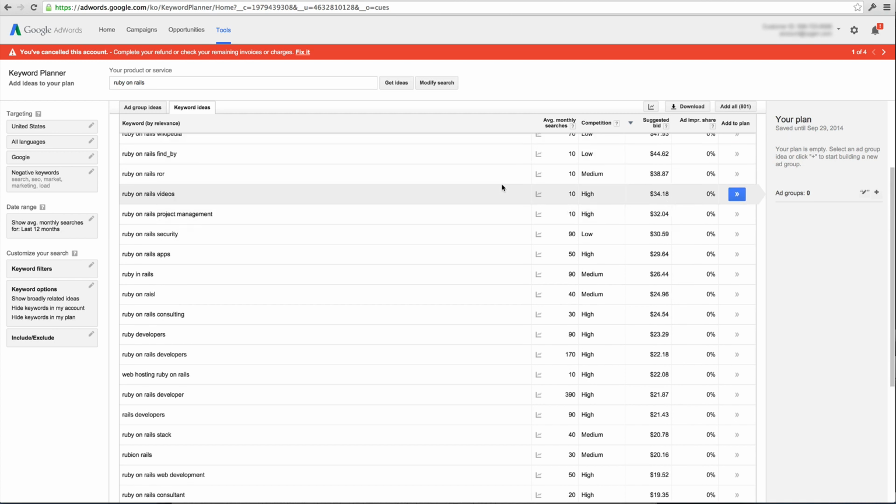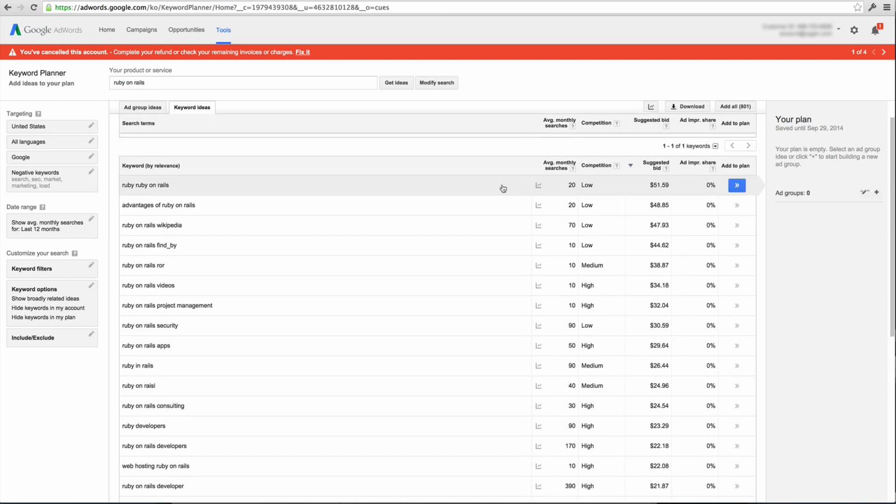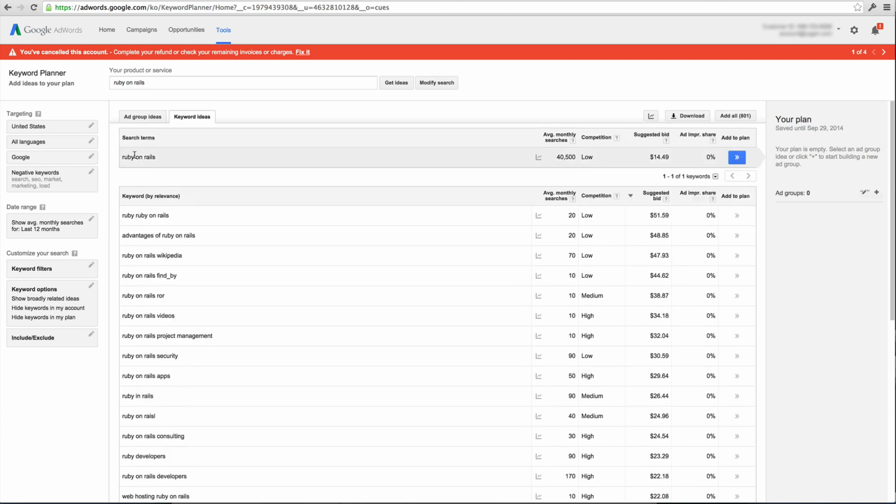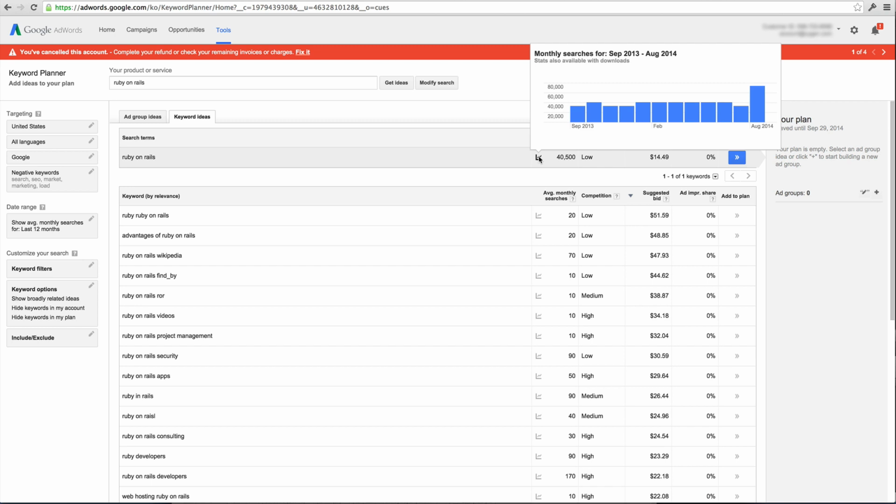And also don't forget, we typed in Ruby on Rails, and that's the main keyword, and that one will always appear at the top. So we went down here into this grid, but the keyword you type in is always going to be at the top up here. And if we look at the graph for this, that is doing really well. And I would say this is an upward trend. Not sure what happened in August, but there was certainly a lot of traffic for this in August.